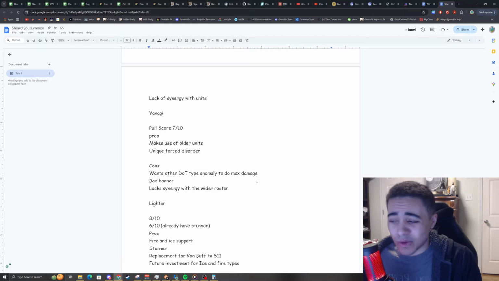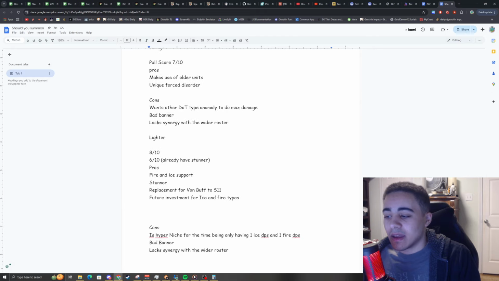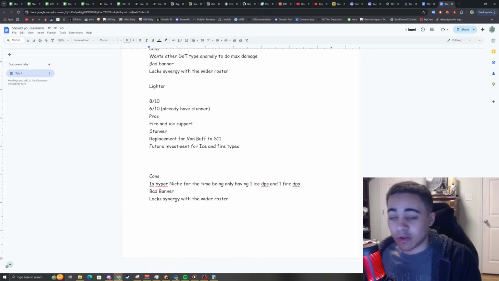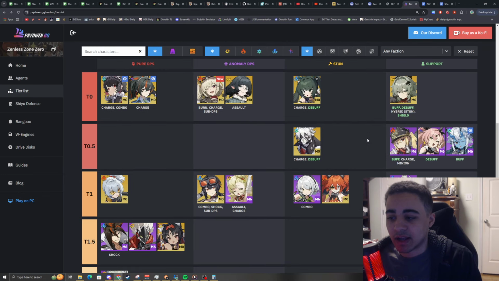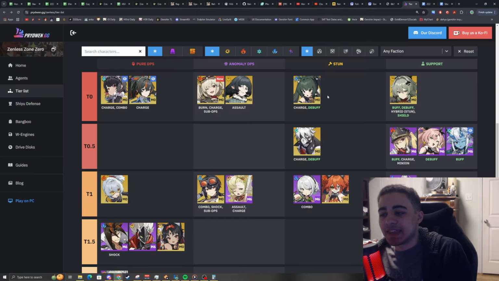Did I score either one of them too low, or did I give it too high? Because at the end of the day, I do think both are good characters. Don't get me wrong. I think they're good. They're going to be meta. And this isn't because of the massive gap between standard characters and limited characters, which there is. But within their one team, well, I guess two teams that they both have realistically, they're going to be really strong.